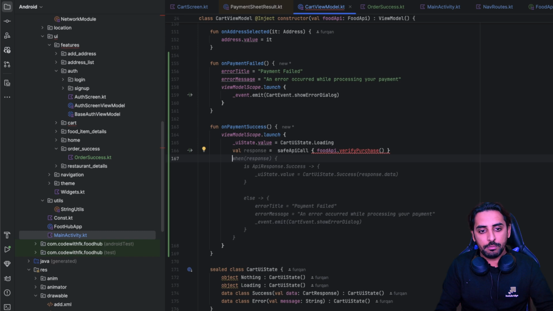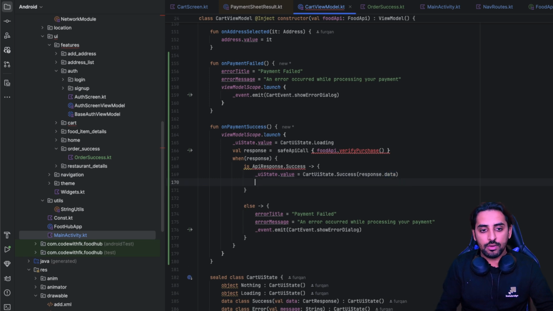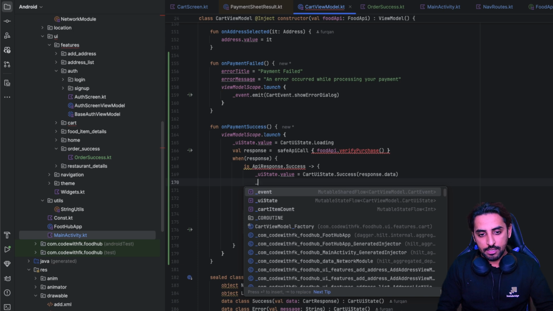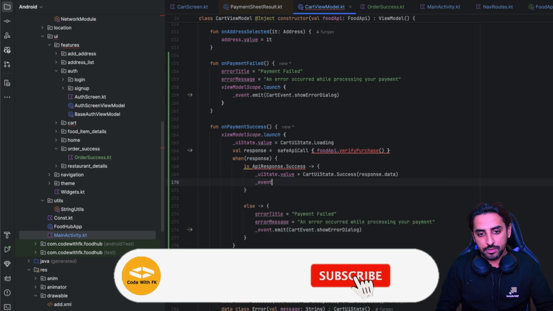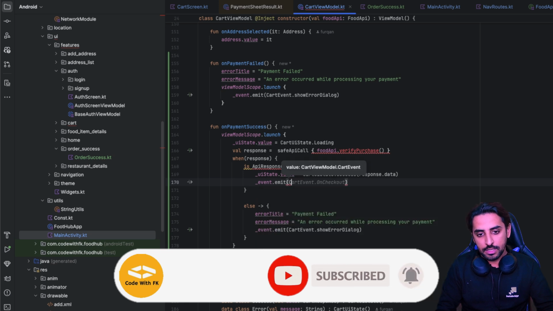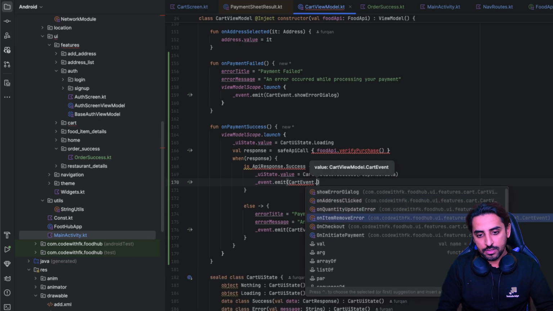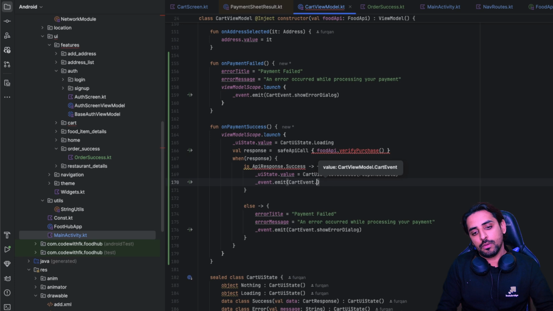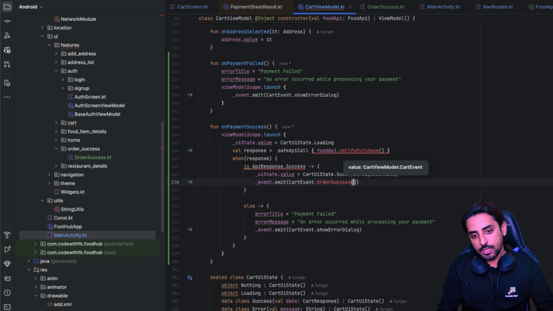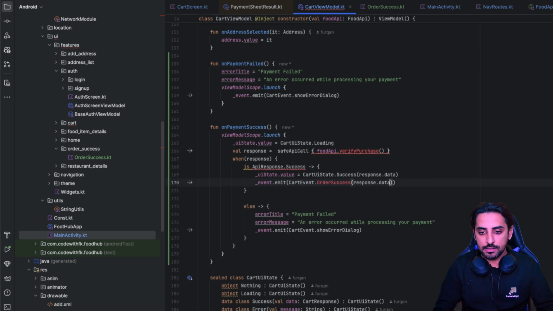Based on that, if it's a success, the verify section is done, we'll get some data, and along with that we are going to say event dot value, event dot emit card event dot order success, and we'll pass something like this.